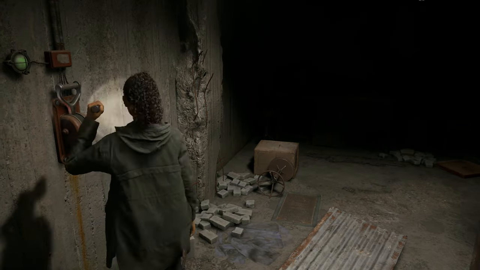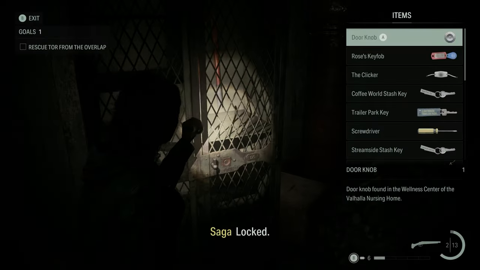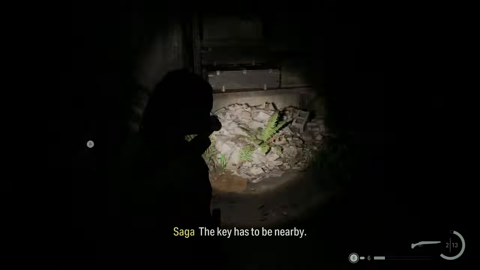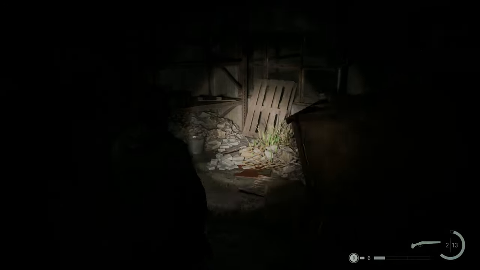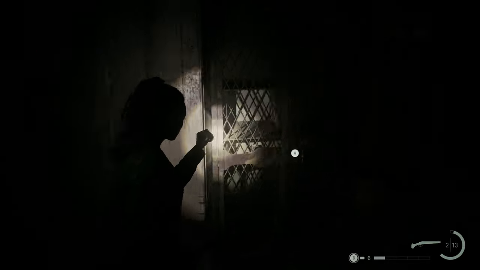You need power again. Back in a minute, I just saw something. Locked. Oh. The key has to be nearby. Okay. Probably in the... Okay, so we are actually going to have to come back. I wonder what's in that. Oh, wait. I think I just saw what's in there.